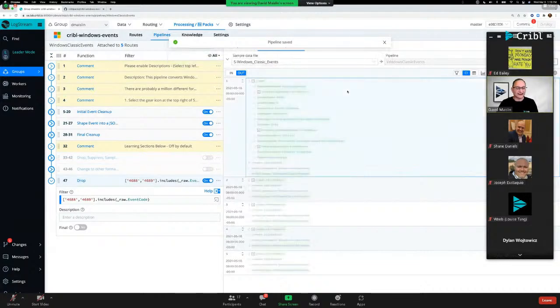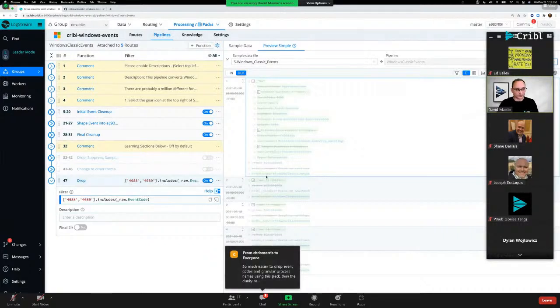So it's a nice, cleaner way to represent what you're trying to get rid of in the filter using drop, which customers go crazy on. Does that make sense? All right, let's continue on.